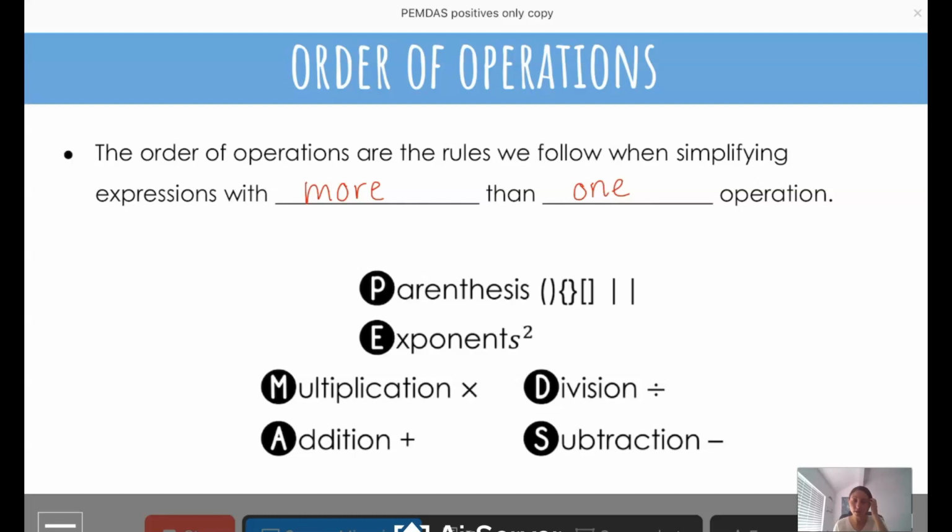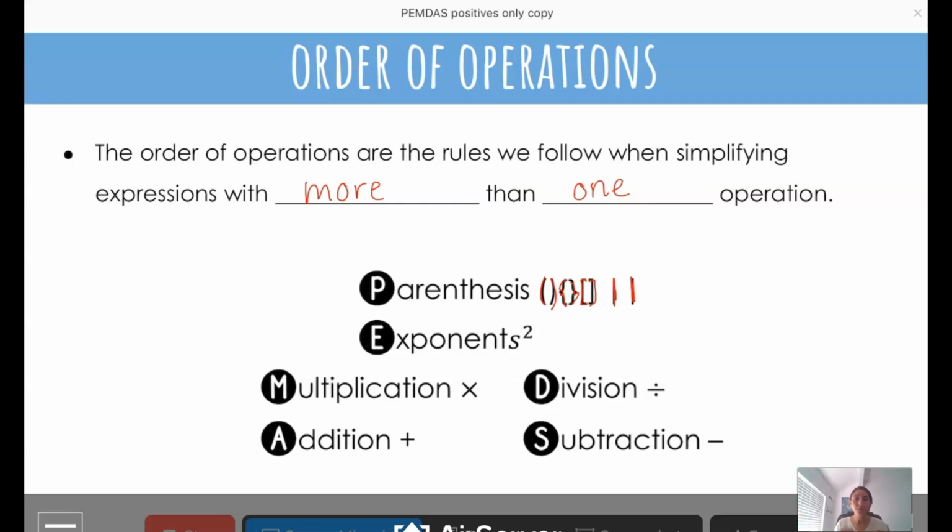So some of you may have heard of the acronym PEMDAS, or Please Excuse My Dear Aunt Sally. That is a way to help you remember the order of operations. So when we have an expression, we need to do our operations in this particular order so that we all get the same answer. The order that we go in is parentheses or any of our grouping symbols. That includes parentheses, braces, brackets, absolute value bars, and also a fraction bar, which we'll get to in a second. The next operation we do after we simplify everything with our grouping symbols is exponents.